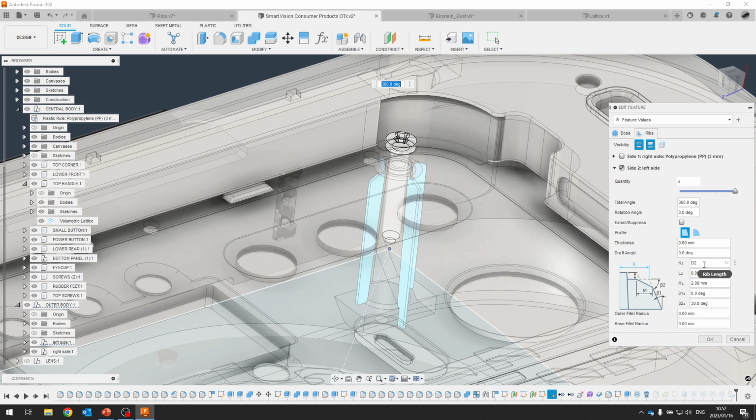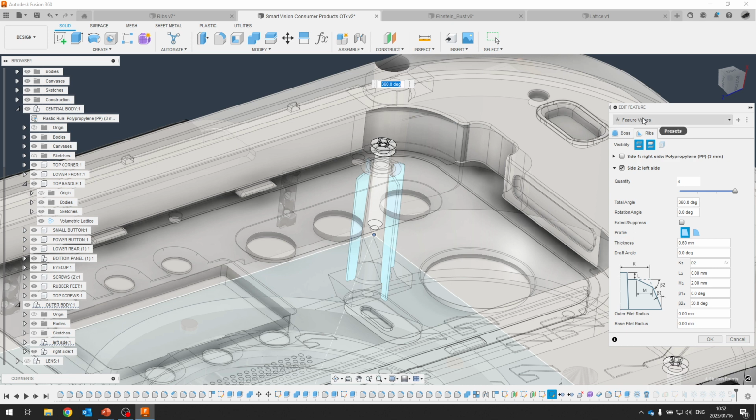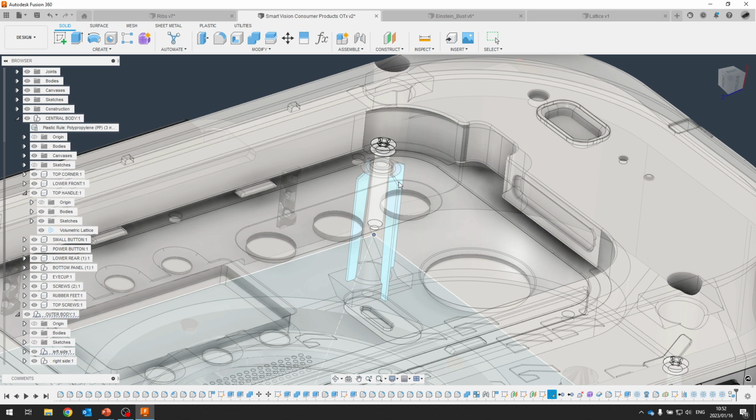And as with the boss itself, for the ribs you're able to adjust the geometry within the dialog box. Once you have either created your preset or you have chosen your options, you can hit OK, and that would then generate that required geometry. Let that calculate out, generate the ribs. Once the ribs have been generated, we'll then have a quick look at the snap fit option.